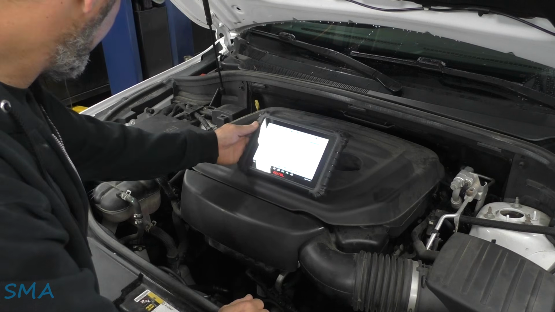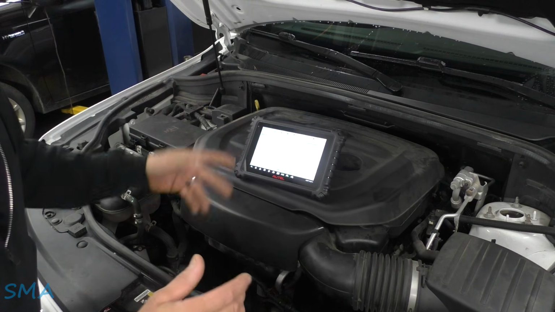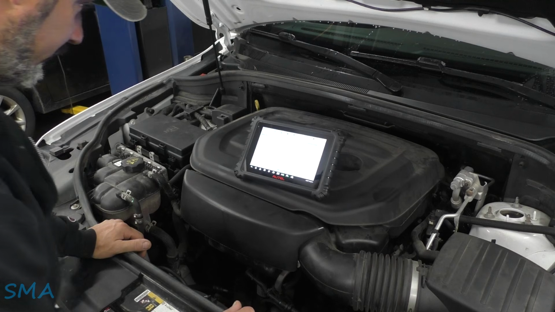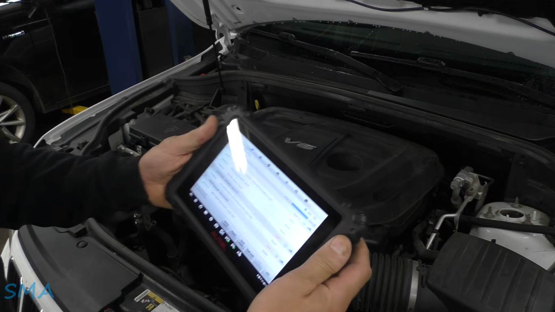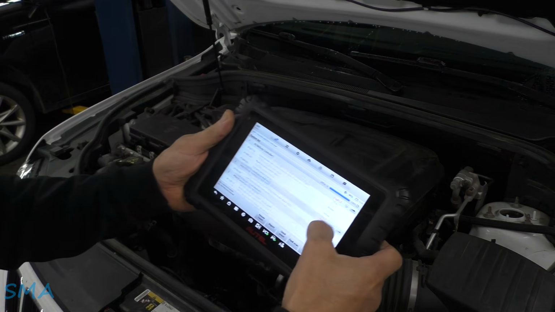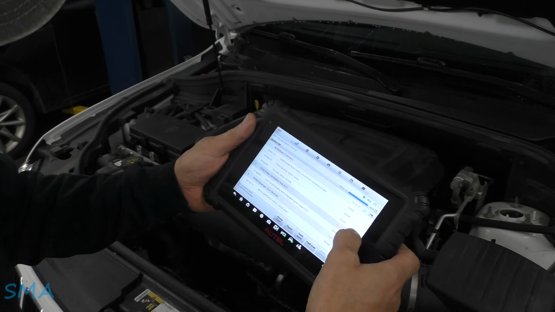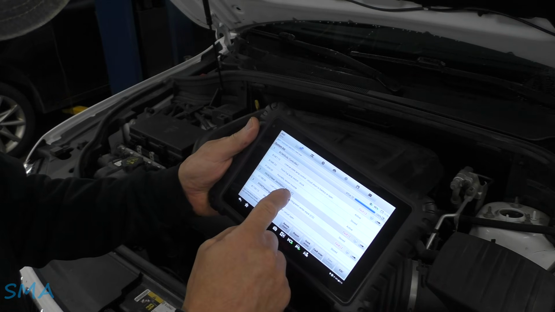Seems fishy. I did pull it in, AC didn't work. It is quite chilly out today though. It was only like 42 this morning. So I plugged in the Autel. I did a full system scan on it. We'll see what we have for codes, if anything is relevant to what we're doing.